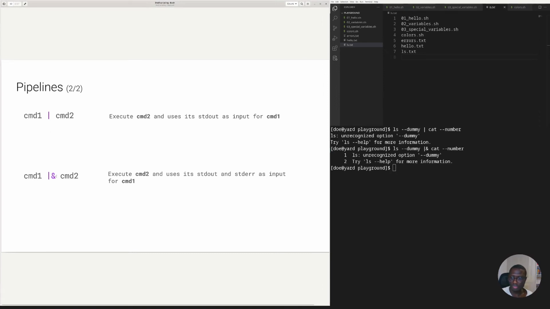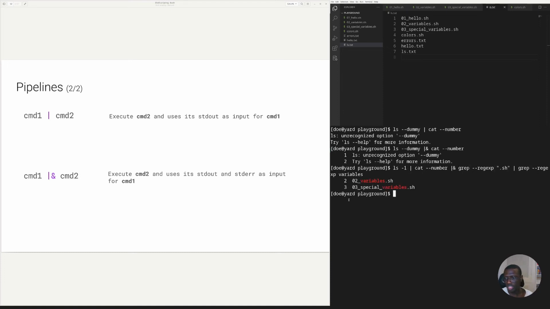The pipe with ampersand also forwards the standard error, so both the standard output and the standard error go to the following command, and so on in the chain. And you can somehow combine them. If I take the longer option here, it's possible to do this with ampersand and the other one without. So you can use any combination that works for your use case.